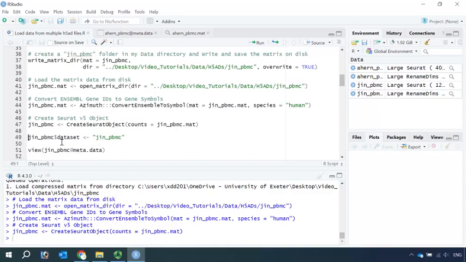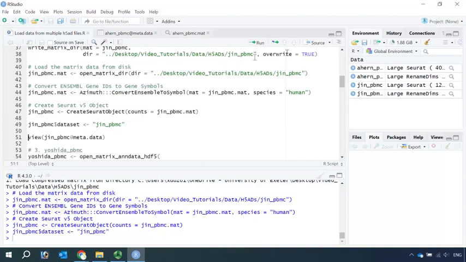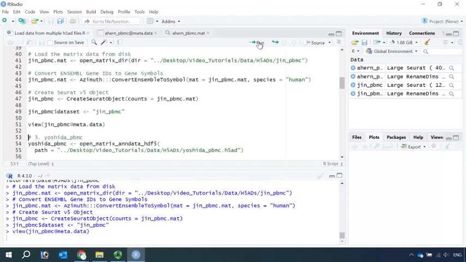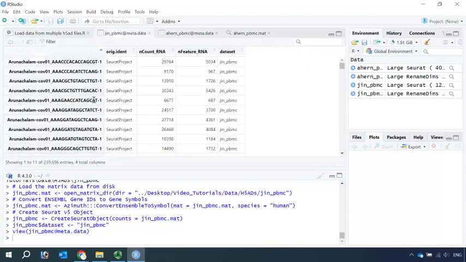We also add the dataset column in the metadata and label all the cells as Gene PBMC. If we have a look at the metadata for the Gene PBMC, you can see the cell barcode, origin ident, nCount_RNA, nFeature_RNA, and the dataset column. All the cells were labeled as Gene PBMC.